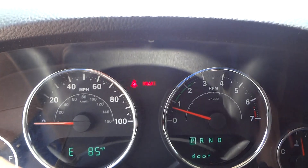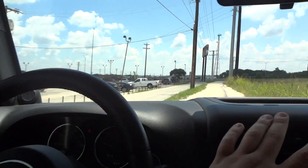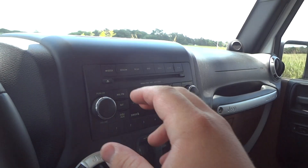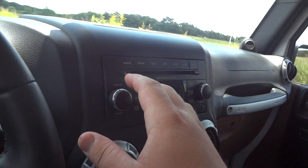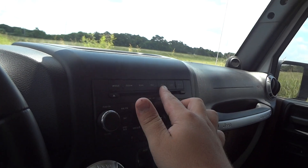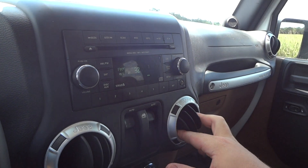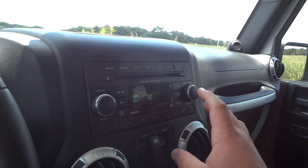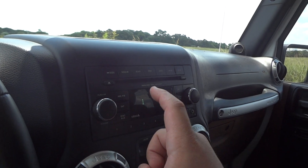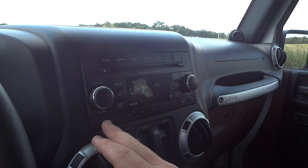Up here's your parking brake — there's the indicator lighting up. Let's check out some of the interior features. It does have its original radio with an Infinity sound system. Right here's your track seek, scan, information, rewind, and fast forward for your CD changer — though it might be a single disc. You have AM, FM, satellite radio, disc, and auxiliary. Your line-in is right over here, with your list, music type, setup, and six presets down here.